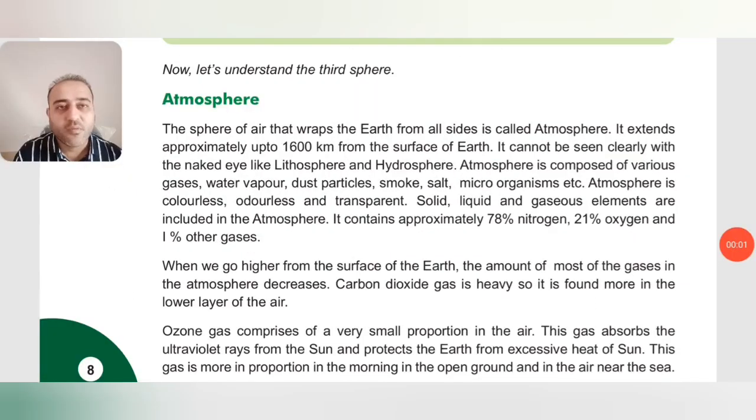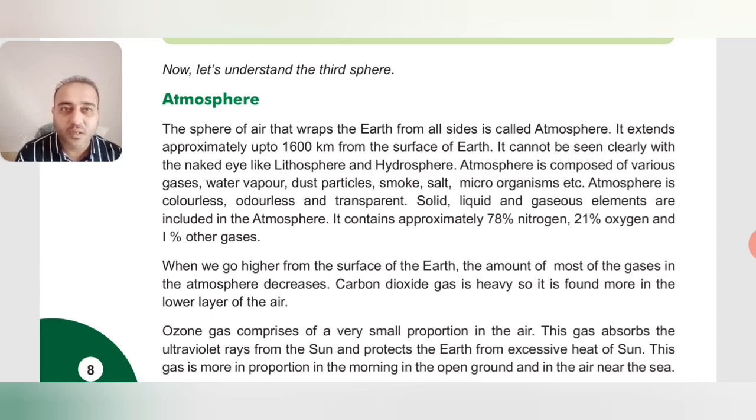Okay. Now we'll study about the third sphere, that is the atmosphere. So basically what is atmosphere, right? So atmosphere is the layer which is formed around the earth, in which different gases are formed, some dust particles are formed. So that consists of the atmosphere. And as we know that the earth is the only planet in the solar system which has the atmosphere, and due to the presence of that atmosphere only we all are able to live and sustain our life.